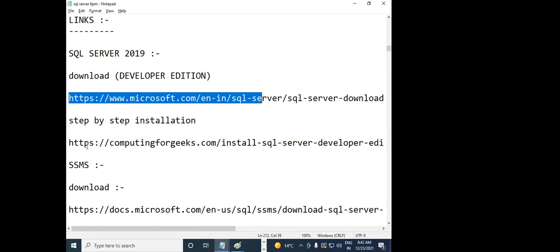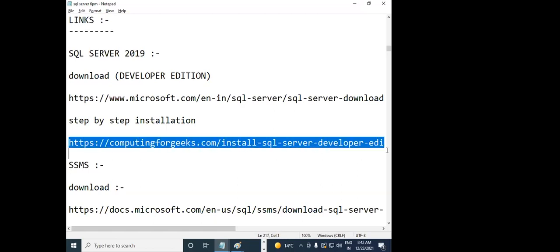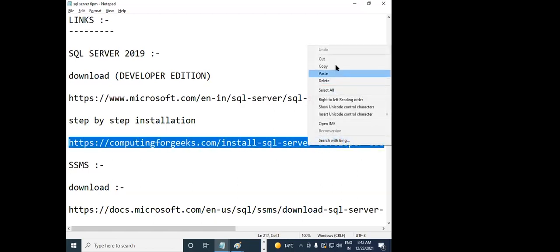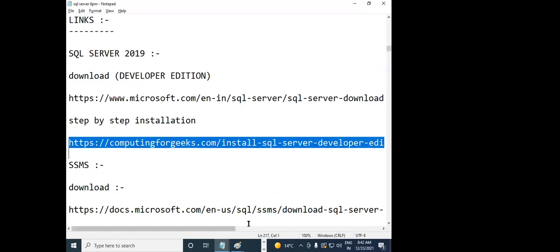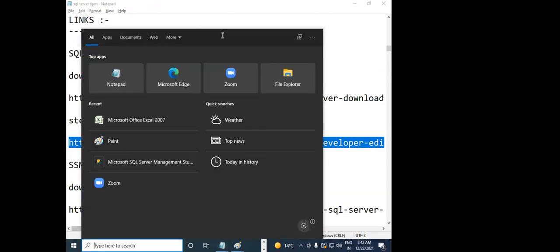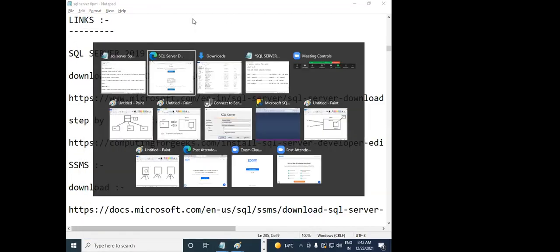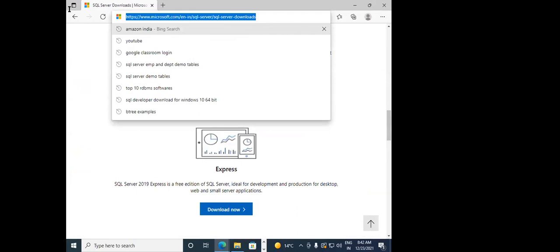Next, we'll see the step-by-step installation of SQL Server. Here, for the Developer edition, the step-by-step installation is this.